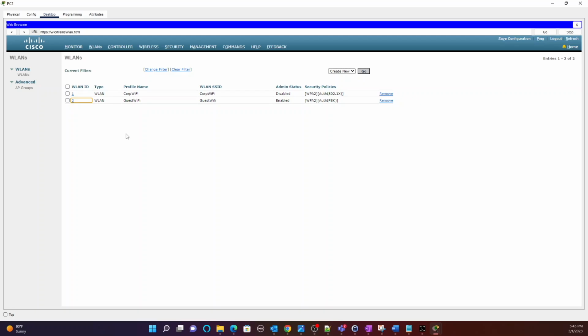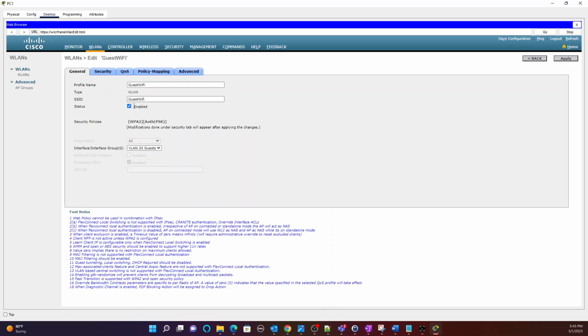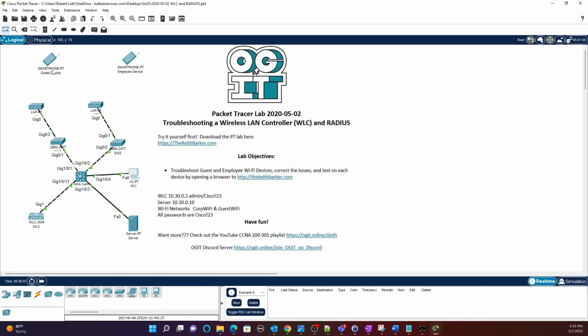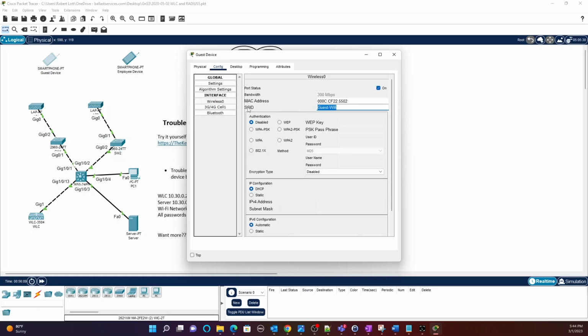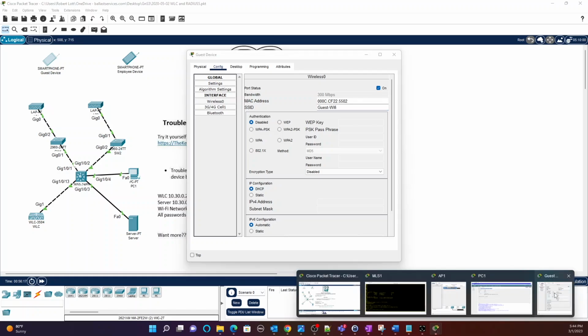Let's go ahead and click on that guy and look at how it's configured. Everything's enabled. You've got the profile name, SSID name, everything's enabled. It looks like everything is good to go for the guest Wi-Fi. So now all we have to do is check out what the config on the device is doing, right? Just click on that device and go to the config tab, then go to the Wireless0 interface, and right off the bat you can see the SSID right here. The SSID that's being broadcast, or that we had up there, let me pull that guy back up.